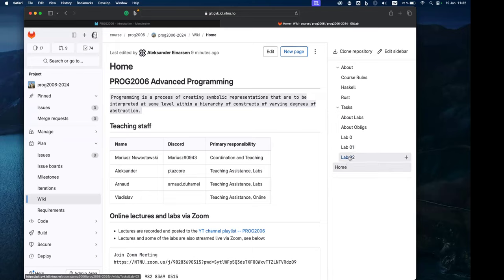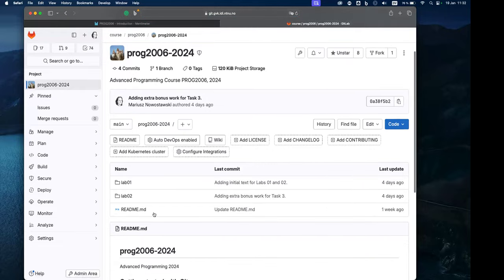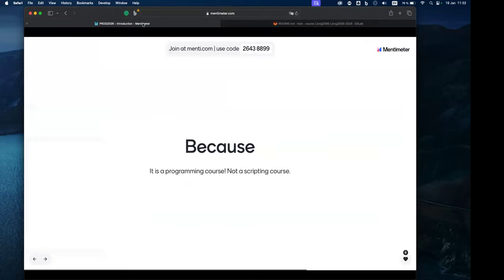We had it last year, a lot of people struggled with faults. Faults are not that easy. So just tell us, then I will explain it more in the lectures, right? But the expectations are here, and the labs are not in the wiki, the labs are in the Git repo, right? And the point system is there. Okay, any other questions?